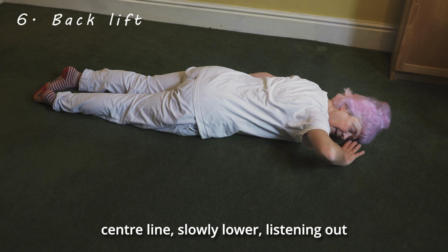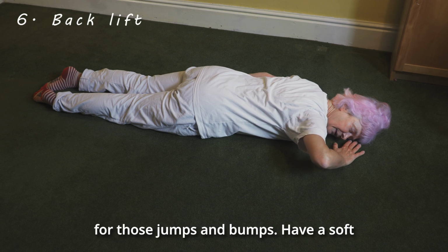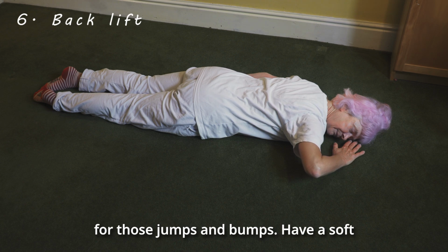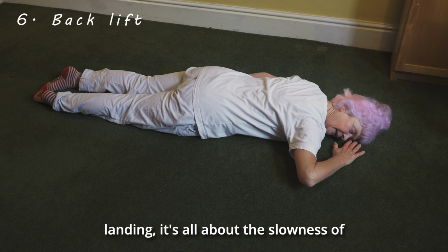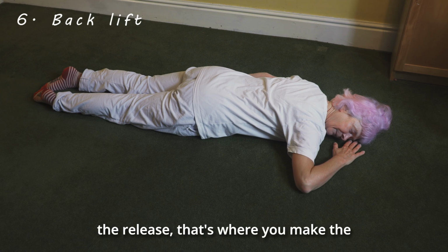Slowly lower, listening out for those jumps and bumps. Have a soft landing. It's all about the slowness of the release. That's where you make the change.